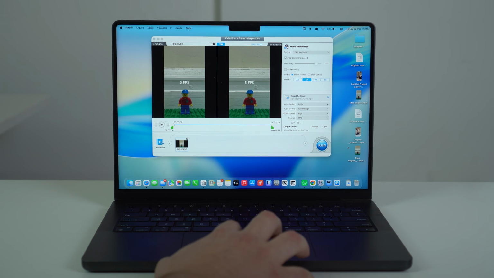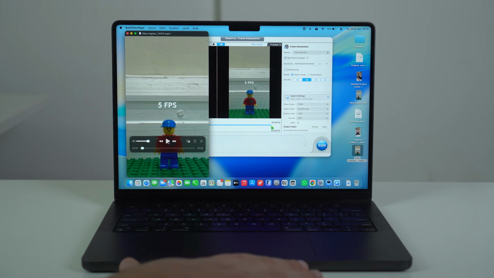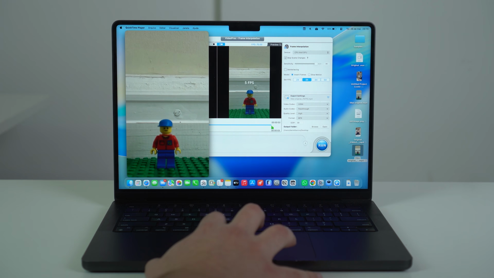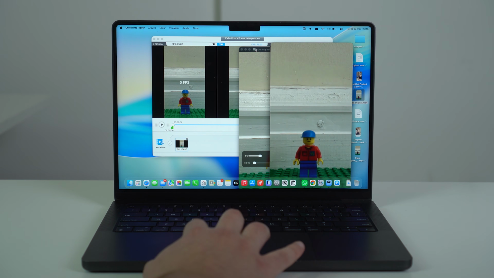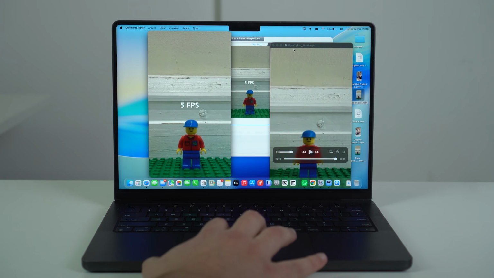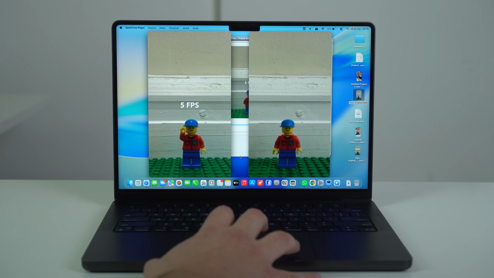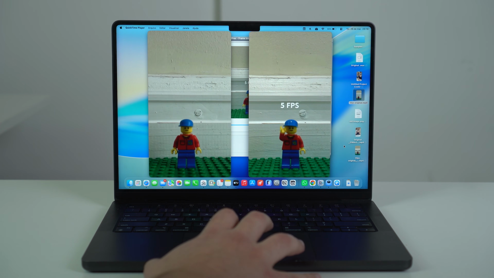Now that we're done, we can already click to open up and then check this out. Now, keep in mind, as I've mentioned, this is a really radical example. This is 5 FPS, okay? But still, as you can see, it makes it way more natural. So take a look at the before and after. Take a look at the original video. We're gonna go ahead here and put the original on the left and then the enhanced on the right. Again, take a look at this, super choppy. And take a look at this, way more natural.